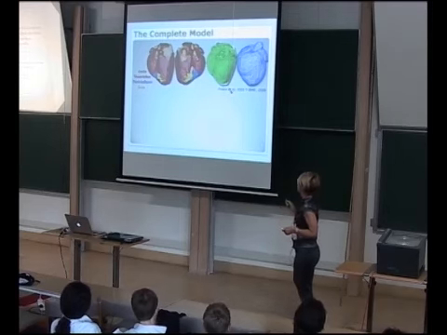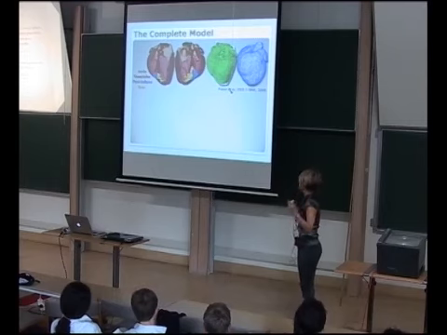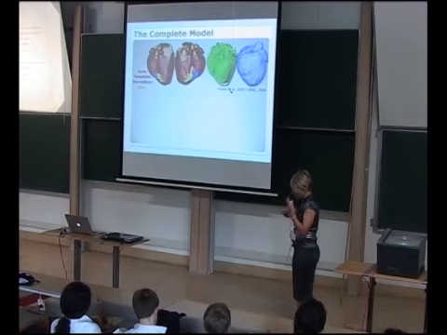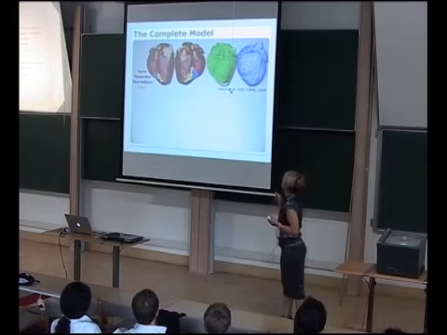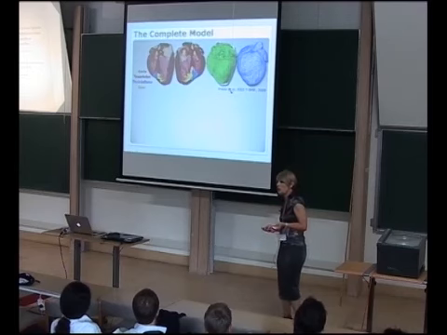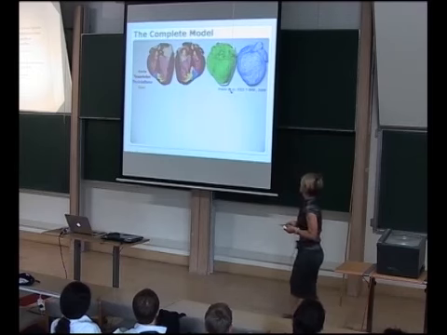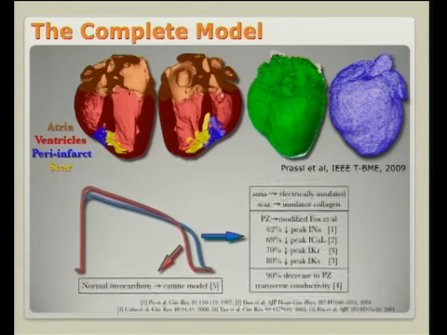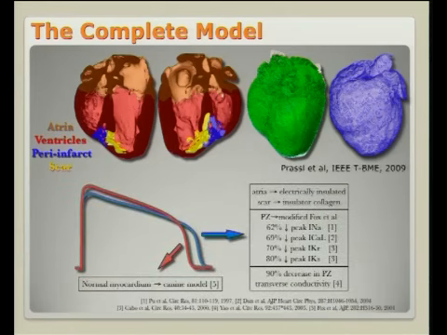We use then the DT MRI images to reconstruct the fiber orientation in the model, and then we created the computational mesh. Now, just creating a computational mesh is a very difficult problem, and some of you who have struggled with that are probably really weary of that. We just published a paper, in collaboration with Gernot Plank, mostly in his group, and the original developers of this code, in which we describe all the properties of these meshes and the way you construct them. It's a very powerful meshing tool that we now use in all our studies.